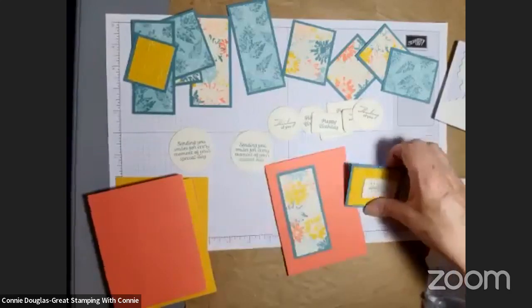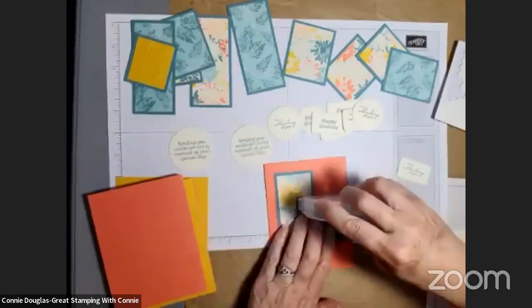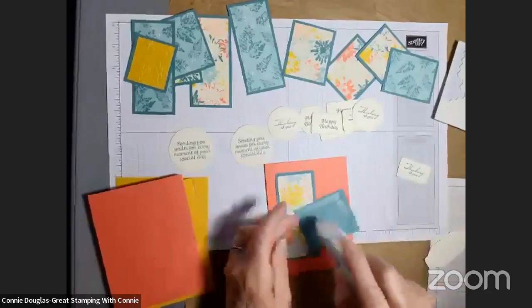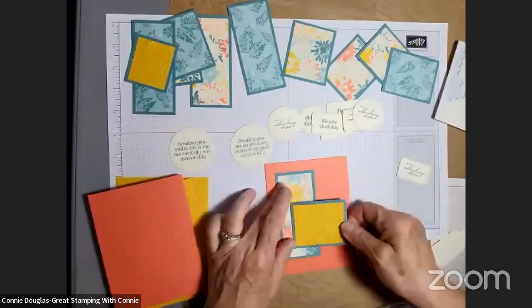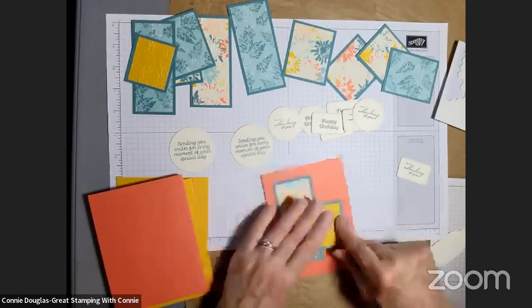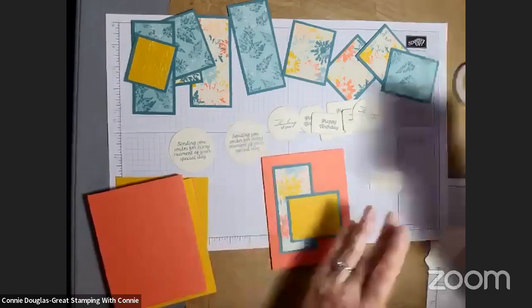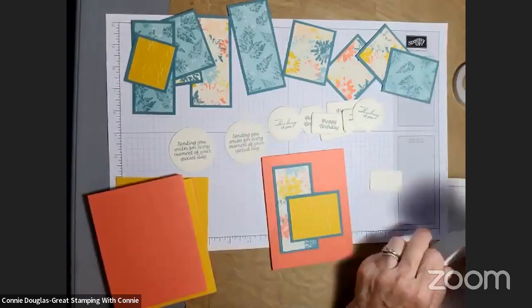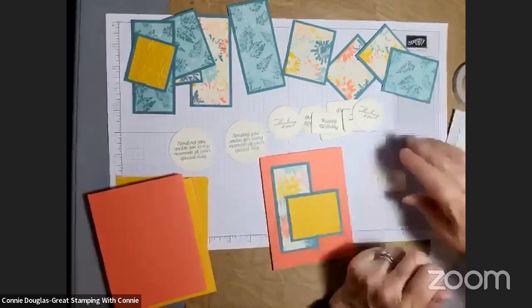And you don't have to do just two. You can do just one. You could do one piece of the designer series paper with a big sentiment or something. You can do two, you can do three. It's all very flexible, and it gets fun as you sit there with all your bits and pieces in front of you to lay it all out and go, okay, what shall I do for this one? What shall I do for that one?